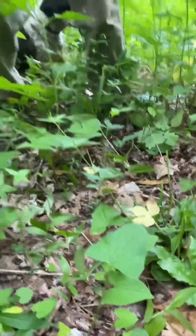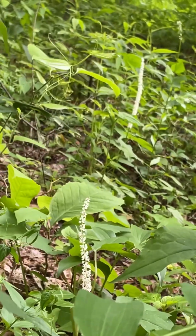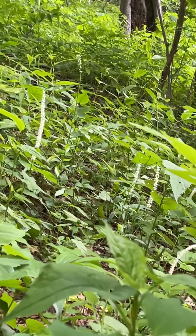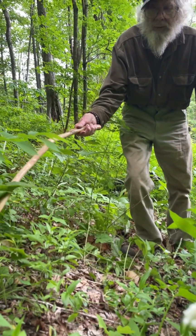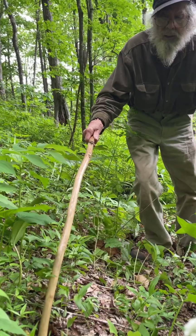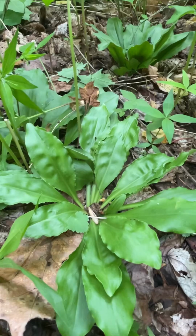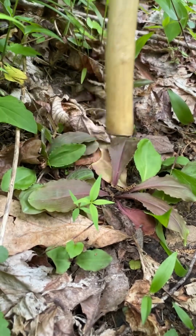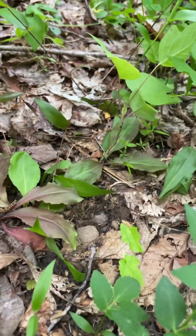Here, say, how long have I been messing with this plant? Probably 25 years. So maybe 25 years ago, there was not any. I mean, you can plant it in pots and so on, but really it's a lot easier to just let it do its thing and then come out here and dig up these little ones. Once they get to this size, they're a lot easier to work with. So I can divide these and pop them up to sell or to transplant into other parts of the woods.